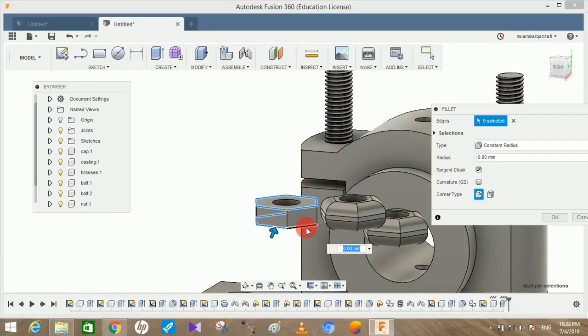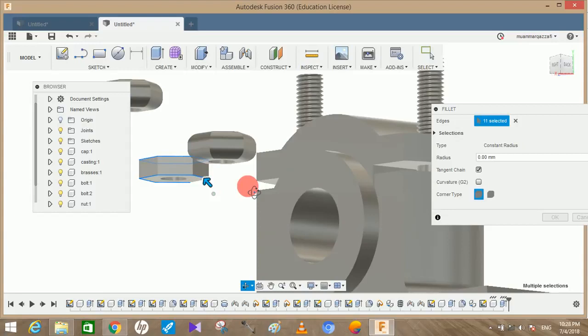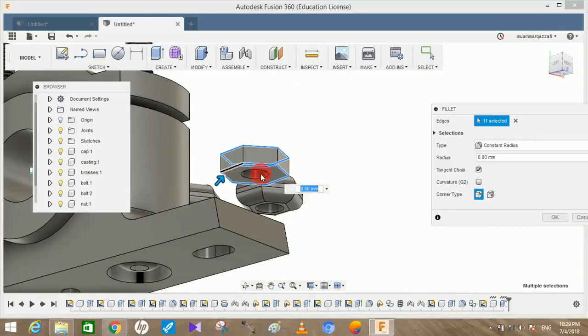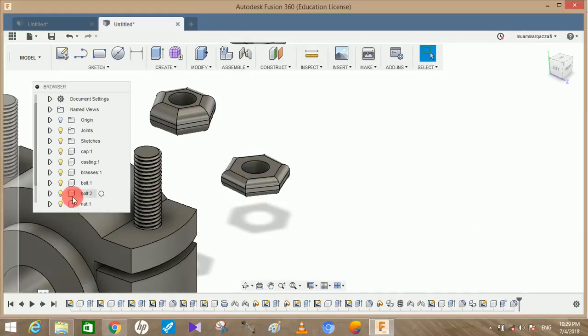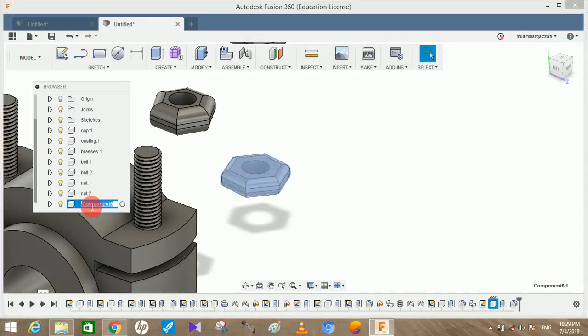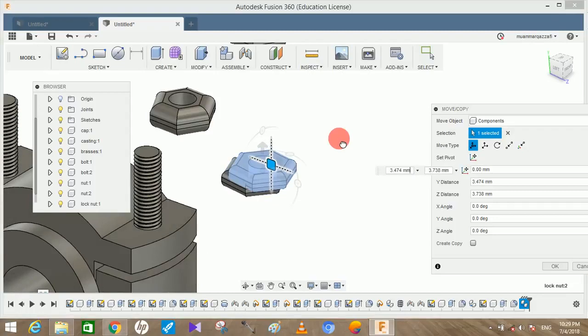Select all the edges of the bottom and the top face, and give it a radius of 3 and press OK. So give it the name of lock nut, and we also need 2 of them, so make a copy of it by clicking copy and pasting it somewhere.